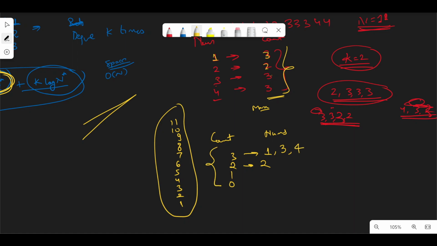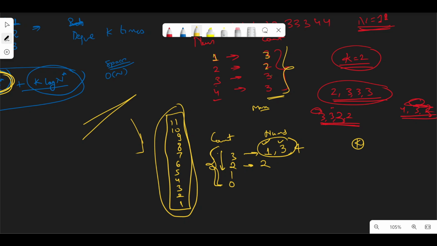This is our mapping, and we go from the maximum count to the lowest count, and we pick up k elements where k is 2. So first we'll pick 1, then we'll pick 3, and then we'll say, hey, I'm done, right? So that's the logic. Let's convert this logic into code as well. Essentially, instead of sorting based on the count, we know that the count is limited. So let's go through each and every count and make it linear in that sense.